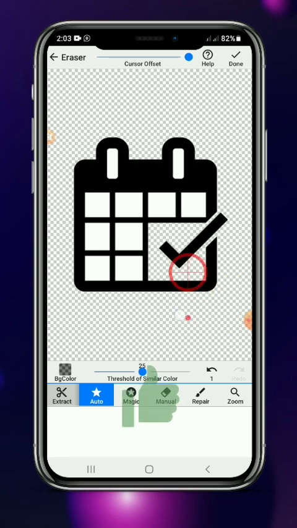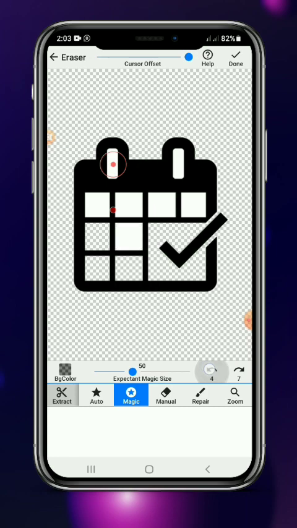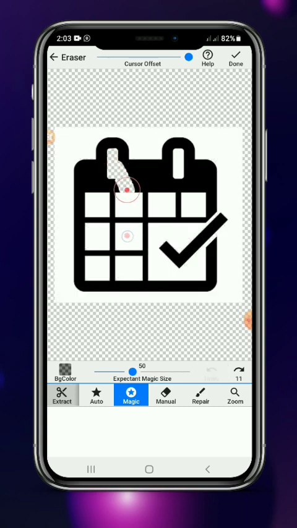So it has removed it. Click on this box again to remove it. Click on this box, it will remove it. It will remove this too. If there are numerous things like that, you remove them individually and your work is done. It's perfect. Now let me use this magic and see how it works. Let me undo it. So this is how magic works.